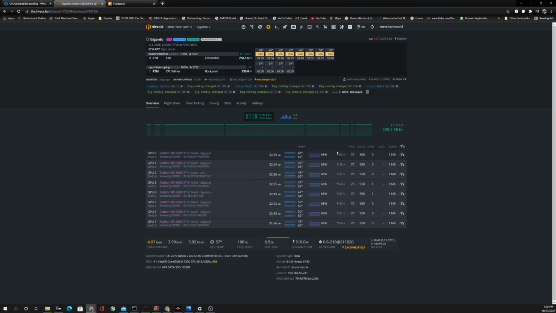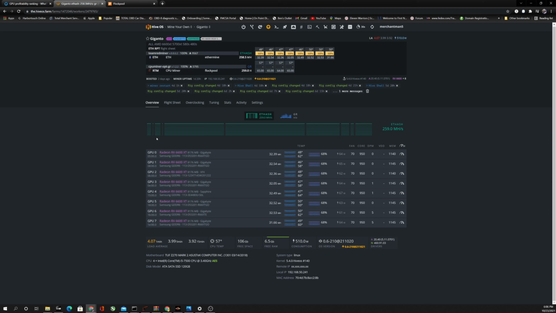Same thing with the 6600 XTs. This right here, 64, 65, I've gotten them down to 45, 48, 49, and I find a lot of instability. I'm getting 32 and a half on most of them, and they just run. I've got the least amount of fuss with these eight cards right here. Least amount. I never have problems with them. They just mine, and I like that. Getting a little long-winded, but I just wanted to show that we can get rid of the RevTech.